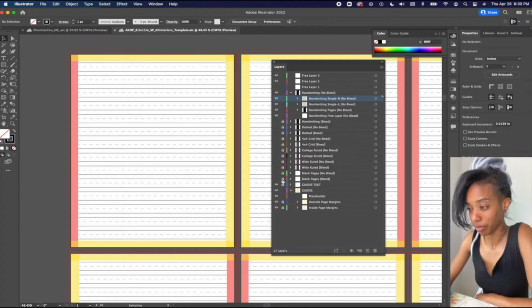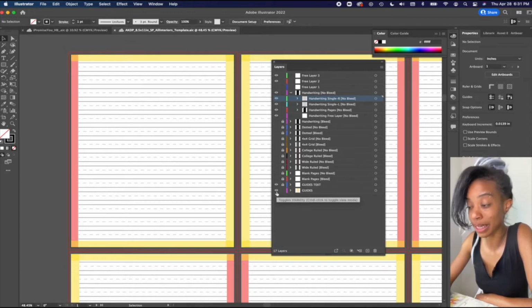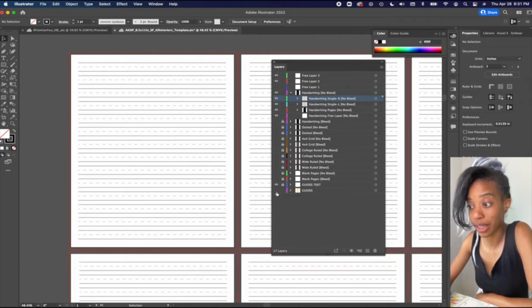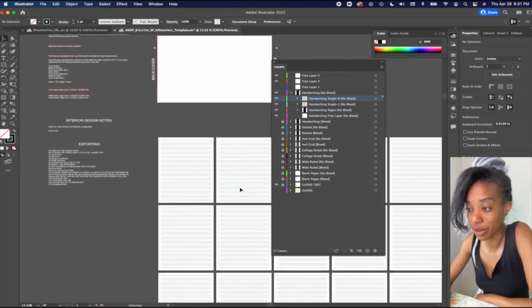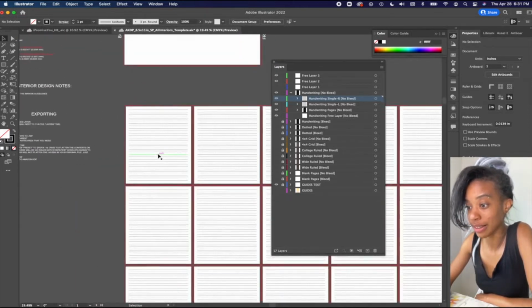Here you'll see guides, and you can turn the visibility of those guides on and off here with this little eyeball. If you hover over it, it says toggles visibility, and there are shortcuts there, and you just click it. And then as you see, all of the guides turn off, and now you can see your actual pages.